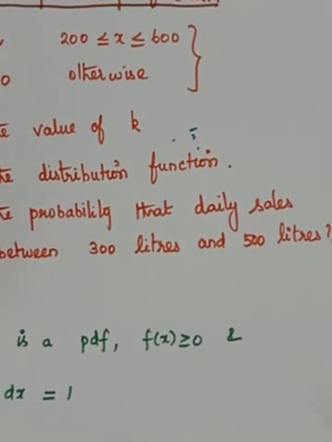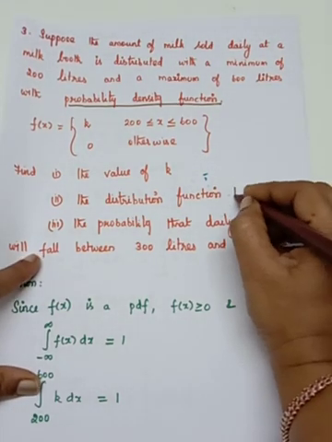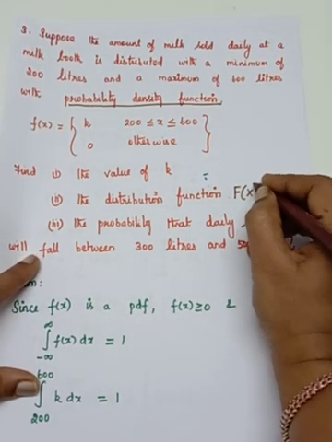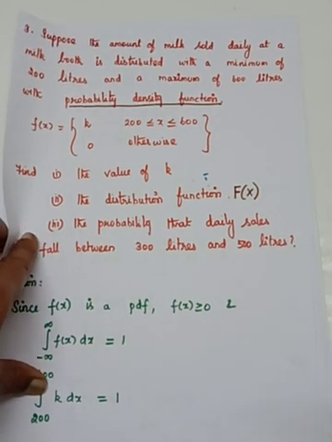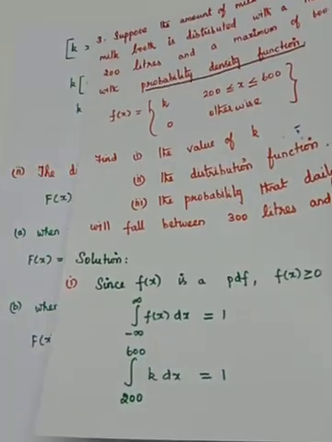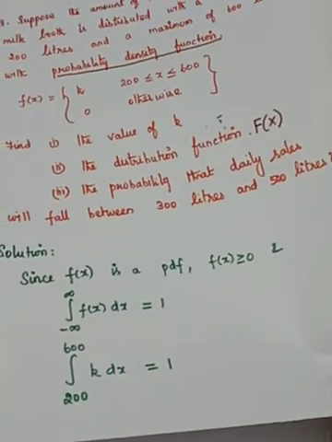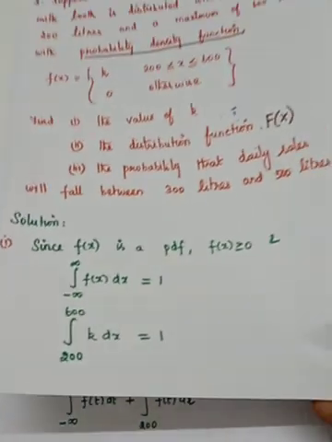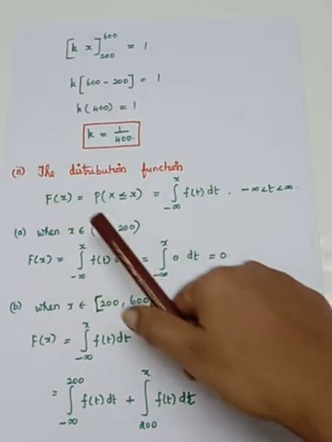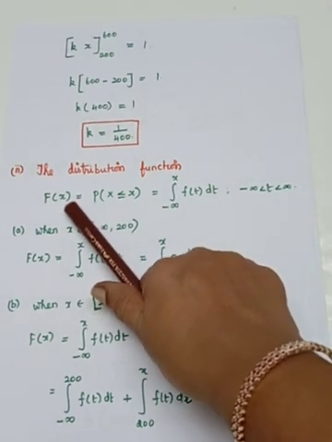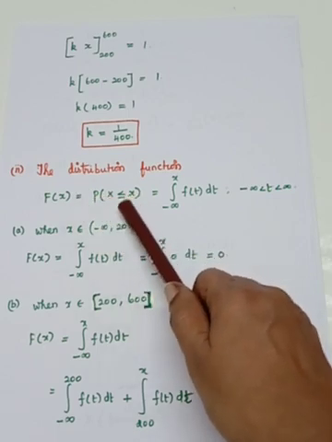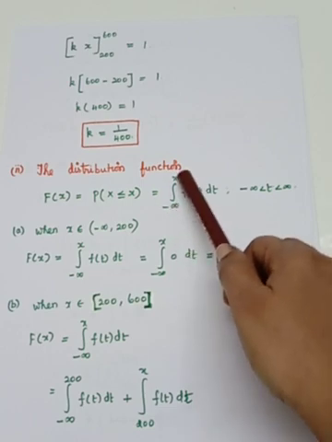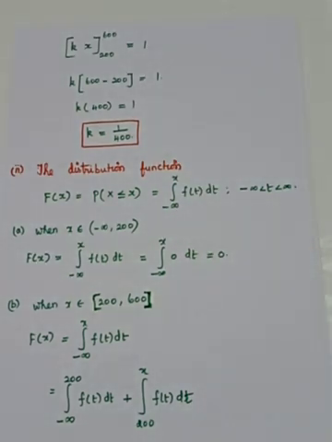So next one, the distribution function. So what is the distribution function? Capital F of x we have to find. That is the cumulative distribution function for the continuous random variable. For a discrete random variable, we add the present probability to the previous probabilities. Here we will see how we have to do it. So what is the formula for the distribution function? Capital F of x is equal to P of X less than or equal to x. Less than or equal to x means starting from minus infinity to x, f of t into dt. So this is the formula for the cumulative distribution function.